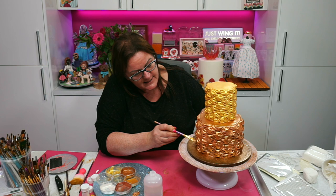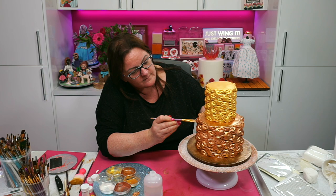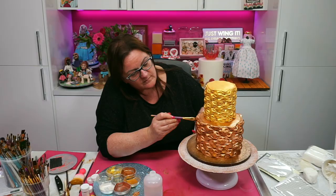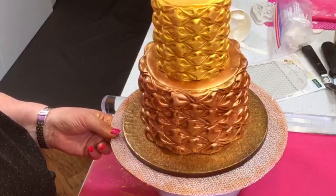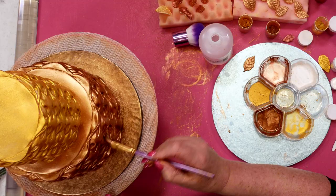Oh, that looks miles better there. Yeah, I paint this. That looks absolutely shiny, even in real life. I can see the shine on the iPad, and it's not just the camera light, it really is shiny. Do you know what? It's actually far easier. I should have done this the first way. I shouldn't have been a scaredy cat. What do you think, John? Looks good. They're great, aren't they? Yeah.